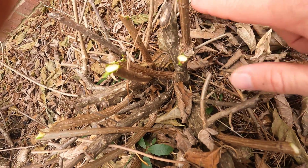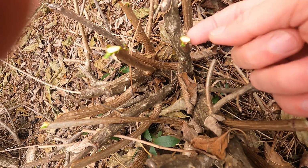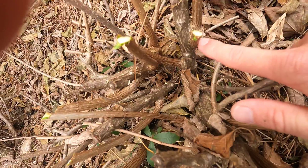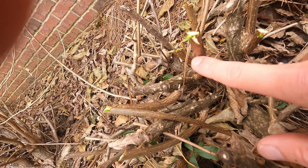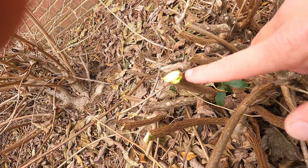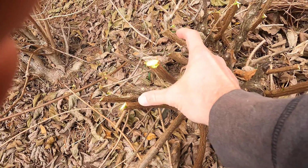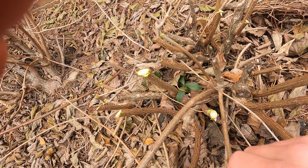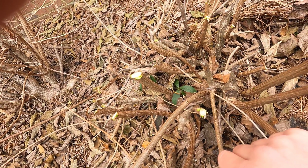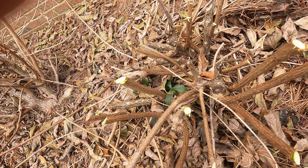So what's gonna happen here, for example, on this year's cut, we're going to have buds develop on each one of these. There'll be 2 or 3 buds here on each one of these that we cut. 2 or 3 buds on this one. And once it warms up, those buds will shoot out and become the vegetative growth, and then we'll get new flowers here in May and June and July when the limelights really show off.